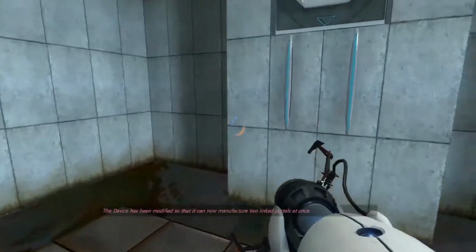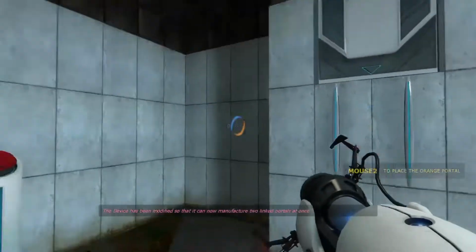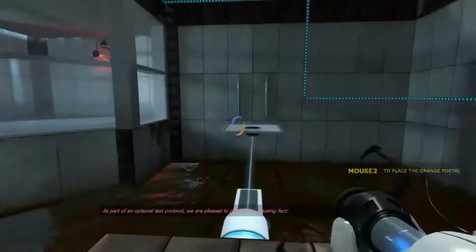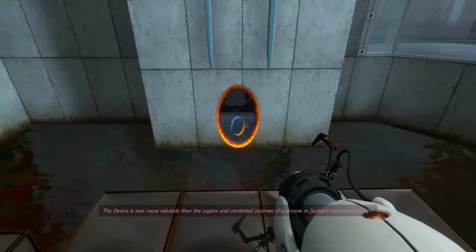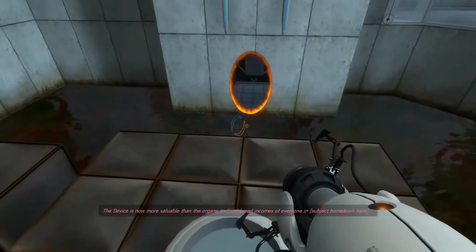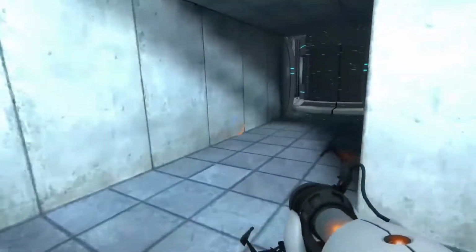The device has been modified so that it can now manufacture two linked portals at once. As part of an optional test protocol, we are pleased to present an amusing fact. The device is now more valuable than the organs and combined incomes of everyone in subject hometown. Yeah. Oh, that's good to hear. Okay, great.